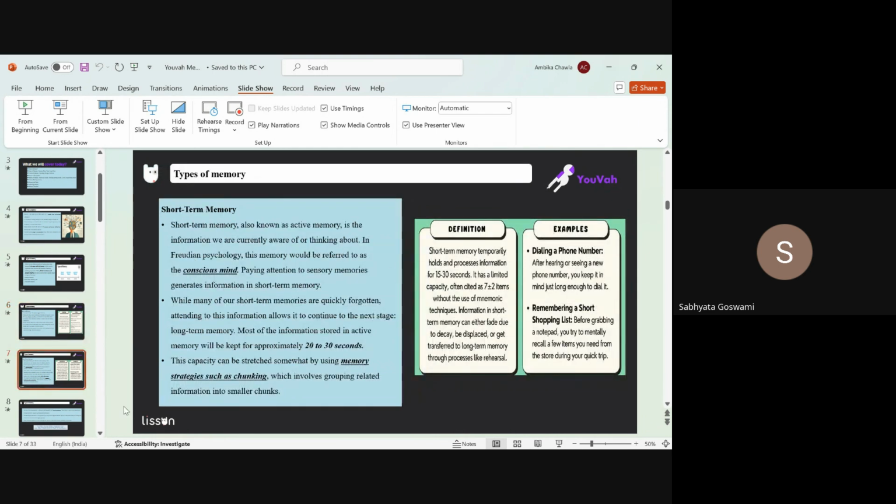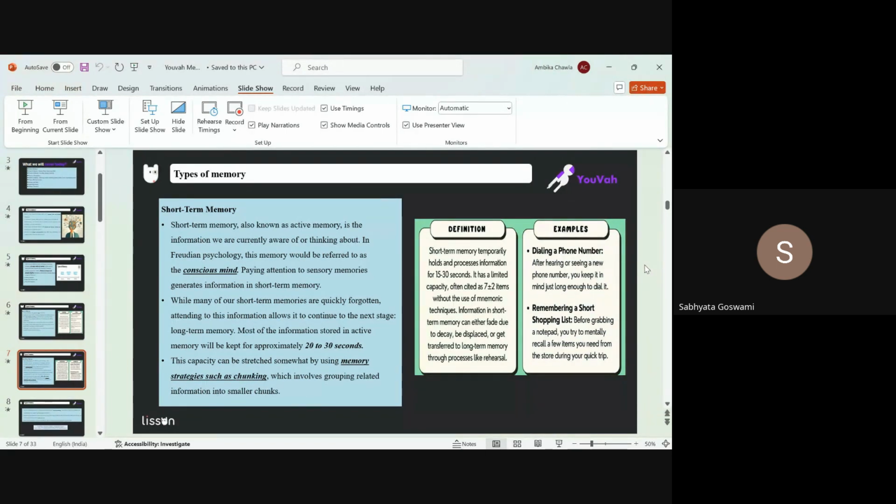Yes. So next, we go towards the short-term memory. It is mainly acoustic, it is mainly auditory and somewhat partially visual. This is the memory which is also called active memory, and it contains all those things which we are currently thinking about. जो चीज़ें अभी हमारे दिमाग के अंदर चल रही होती हैं, हमारे अवेयरनेस के अंदर, those are the things which are part of our short term memory.